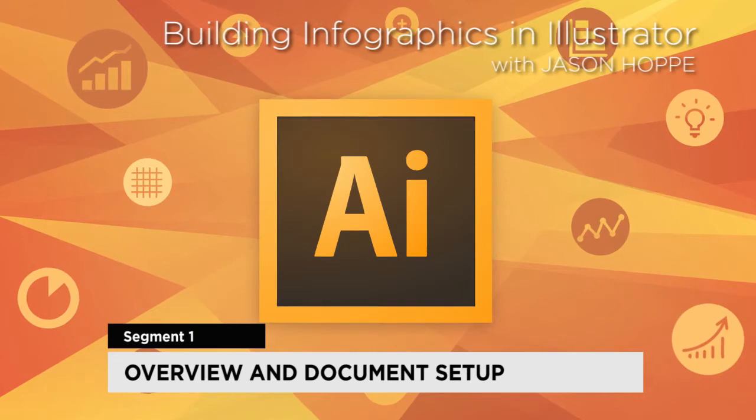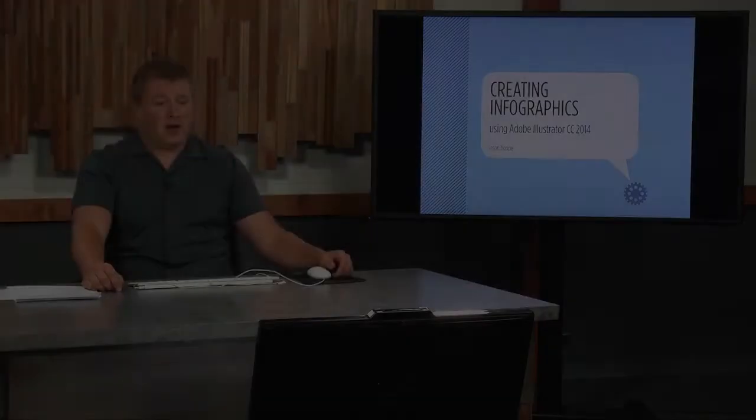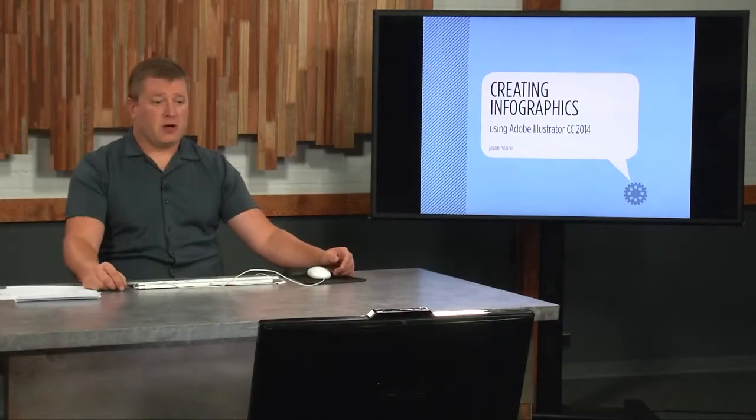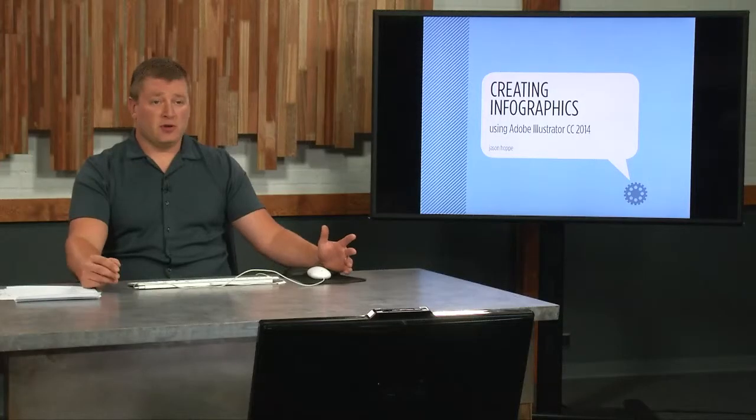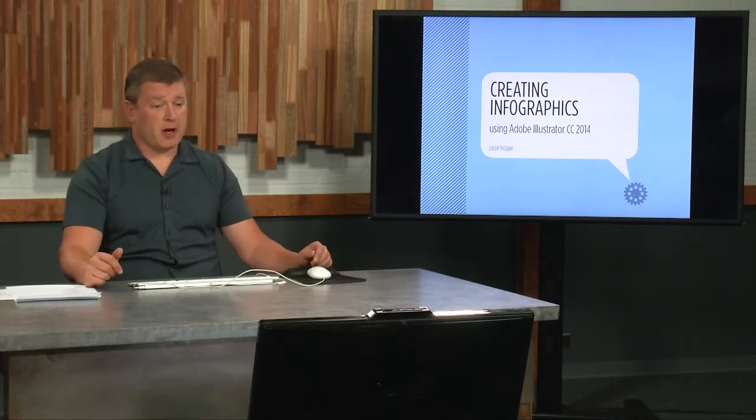Here we are creating infographics using Adobe Illustrator. Just a few little things before we start off. We are using the most current version of the Creative Cloud, which is the Creative Cloud 2014. If you are using older versions of Illustrator, there are lots of things that will still parallel what I'm talking about. And I am going to point out some new features with Illustrator that have just come out with this newest upgrade, and ones that have come out over the last year when Creative Cloud has come out.